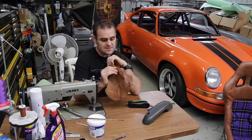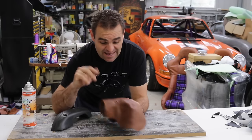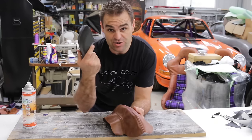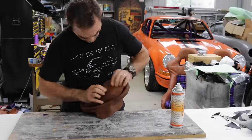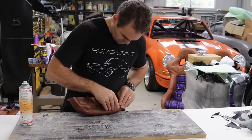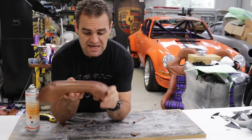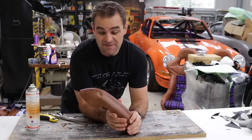All the seams are glued down, so now I want to put my nice purple double stitching through the centre. I've finished my double stitching — it looks all nice and neat. Now I'll glue this piece onto this. And there's one armrest mostly done. I'm definitely happy with the pattern, so I'll go and cut out the other one and sew it up to get it to the same stage.